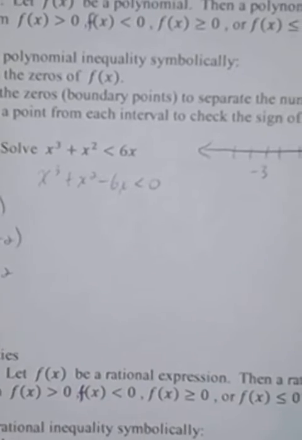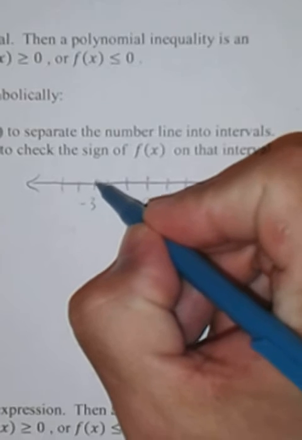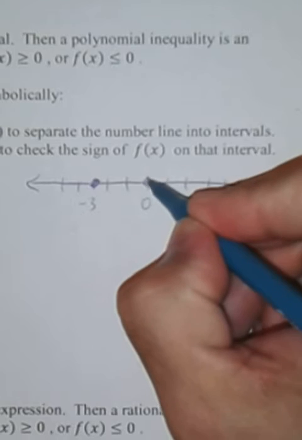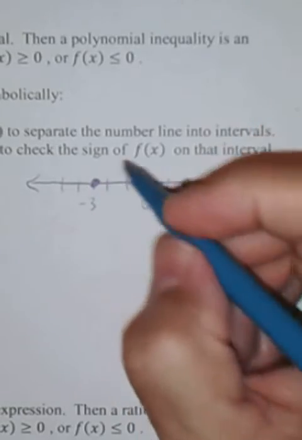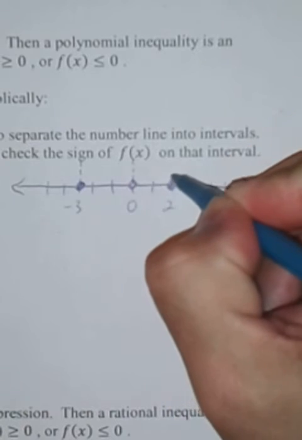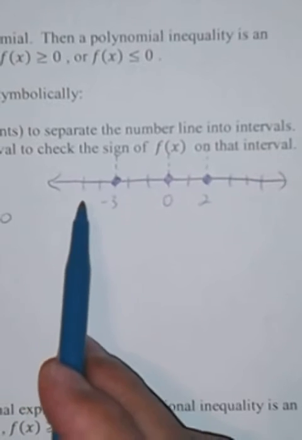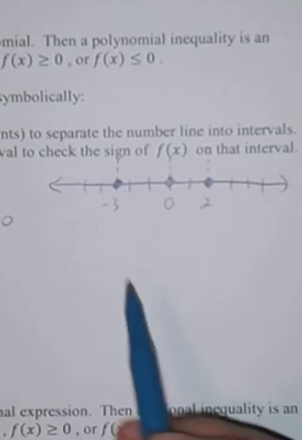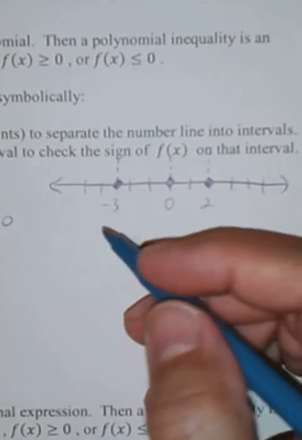Okay, and this is something I do for myself, I plot the zeros with solid dots. Okay, so negative 3, 0, and 2, those are my zeros of my function. And I'm going to put a symbolic little fence with a dotted line up. So those are three little fences, and they just better delineate my borders. Okay, so I've chopped this up into 1, 2, 3, 4 intervals, and each interval will have its sign for the function f, whether the function is positive or negative.